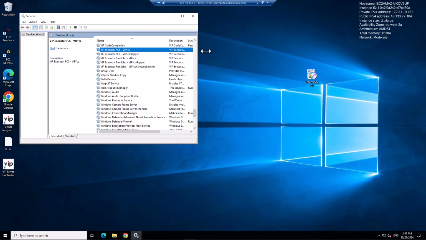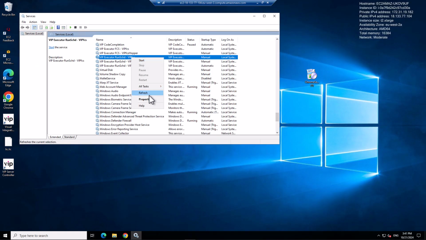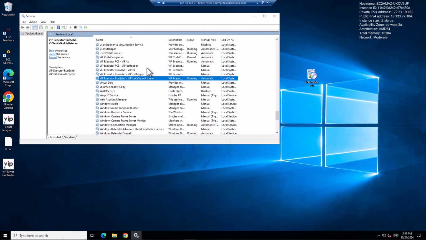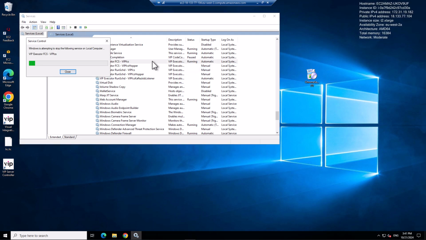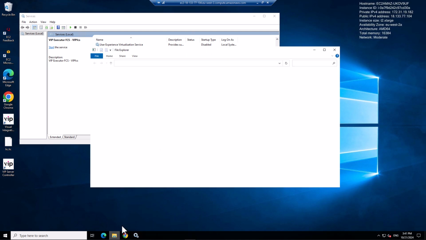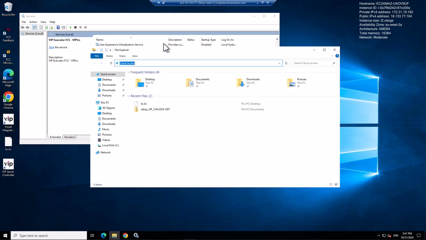Now, the next thing for us to do is to map this DLL and bring it onto our server installation. For us, we're going to be using a virtual machine that we have available, which has our VIP server installed. Now, what we need to do firstly is stop the VIP server from running by stopping the following services. Once we are ready, we should open up a new Explorer window and we should go to the program data directory.